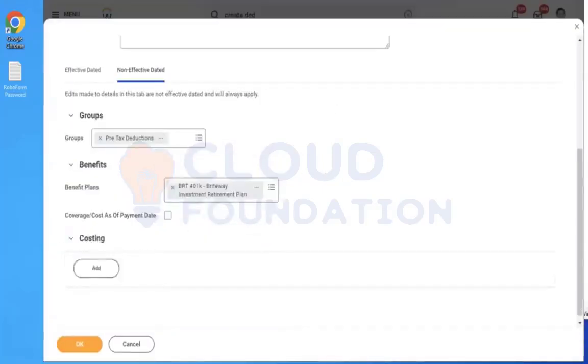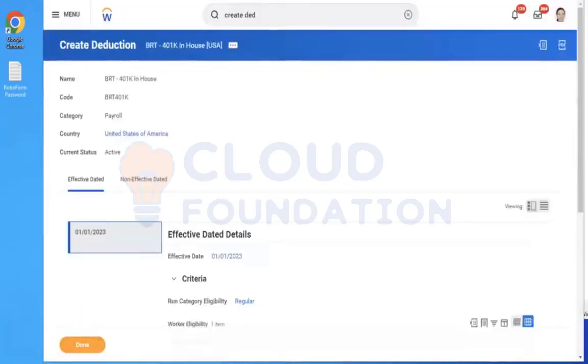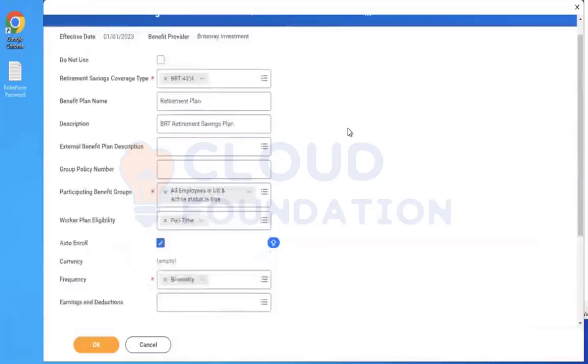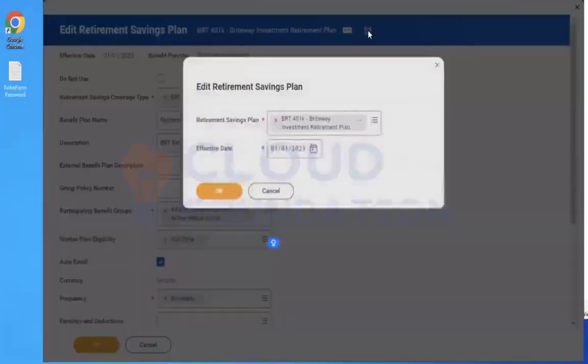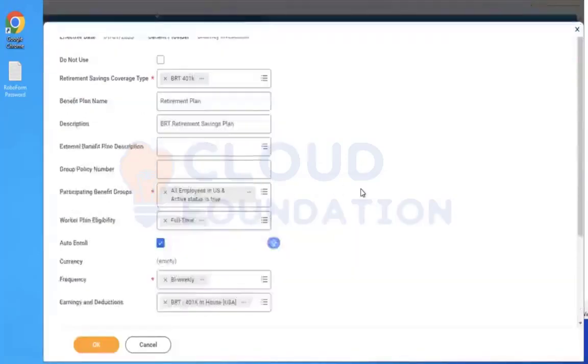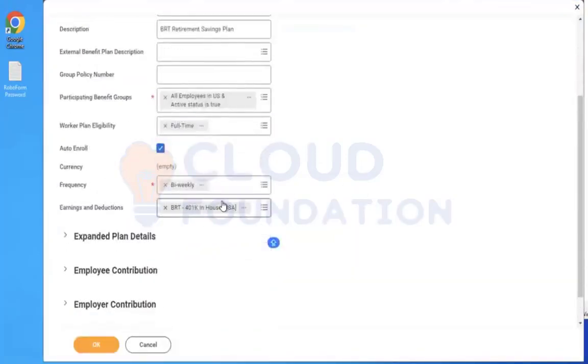The reason is I have not saved the record yet. Now see, I'm selecting. Go here and just refresh. Refresh in the sense, just select these three dots, sir. It will take you back. Select OK. Now scroll down. In-house one has been mapped.